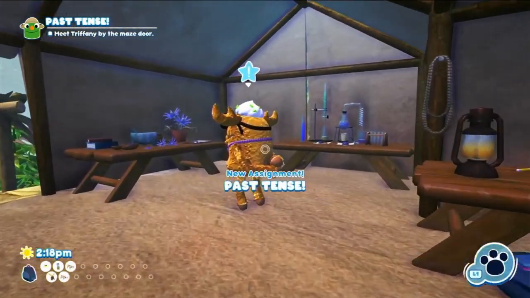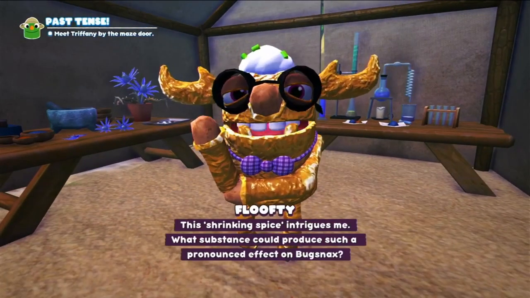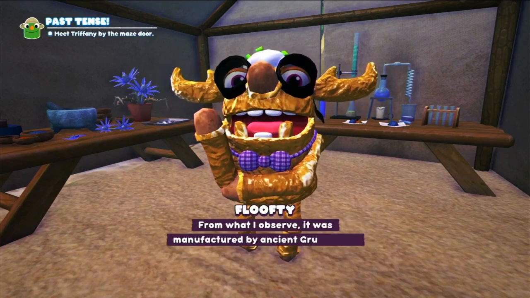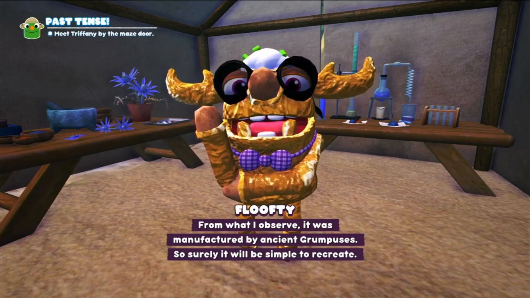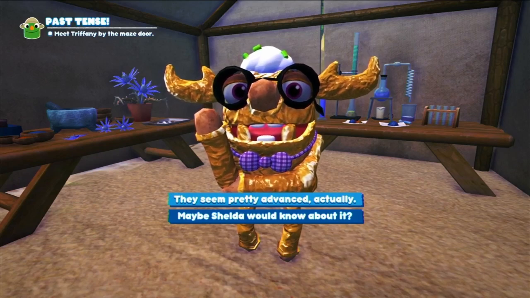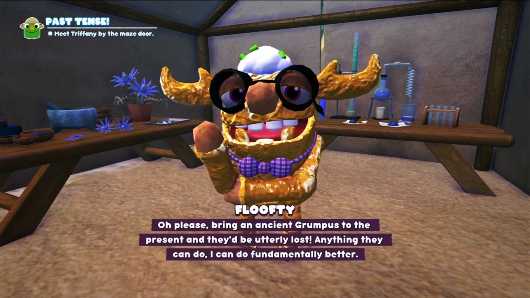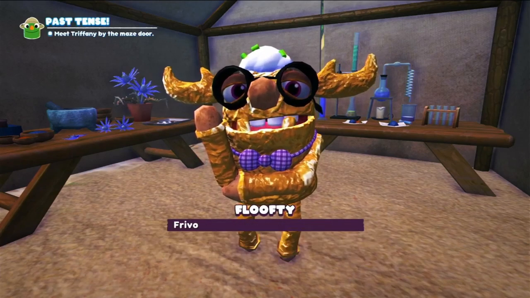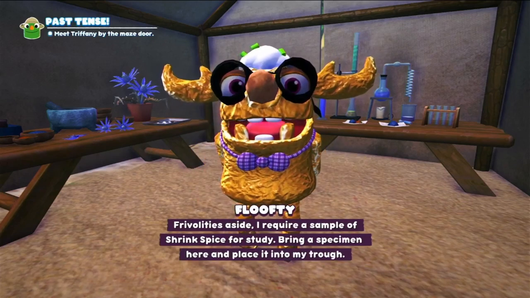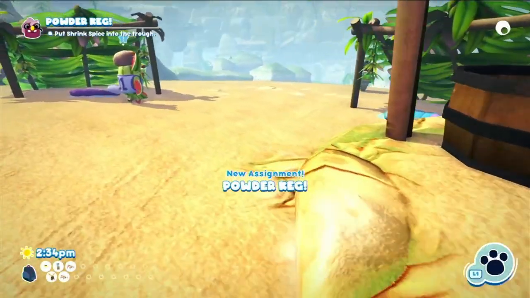And what did you want to investigate? Sorry, I accidentally hit my drawing tablet again. Bugsnax. From what I observed, it was manufactured by ancient crumpuses, so surely it'll be simple to recreate. They seem pretty advanced, actually. Bring ancient Krumpus to the present, and they'd be utterly lost. Anything they can do, I can do fundamentally better. You sure, Floofty? Abilities aside, I require a sample of shrink spice for study. Bring a specimen here and place it into my trough. Alright, but we gotta remember, it's on a time limit.